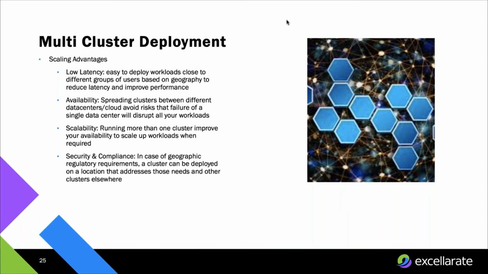The other advantage is scalability, right? Running more than one cluster will improve the overall ability to scale up workloads whenever required. So based on the demand, we can determine how we want to scale our clusters. Security and compliance: in case of geographic regulatory requirements, a multi-cluster strategy is a great help here. A cluster can be deployed in a location that addresses those needs, right? So that way you can determine which application components you don't want to deploy in certain geographies, so that it can conform to the regulatory compliances.